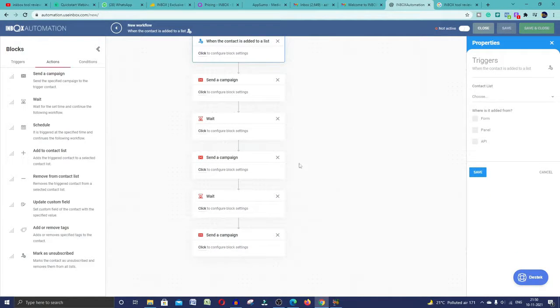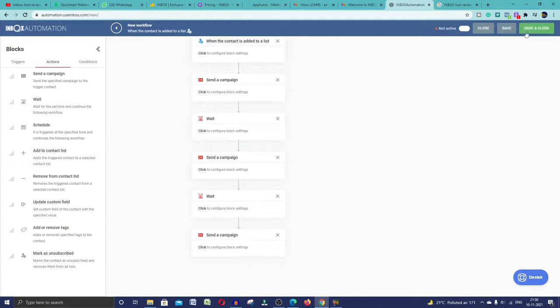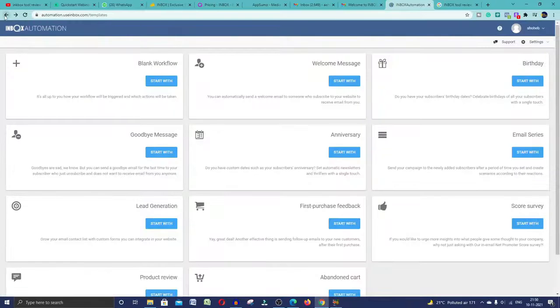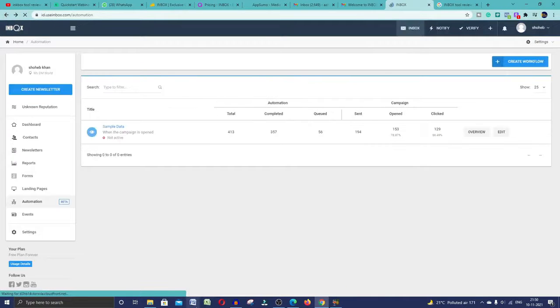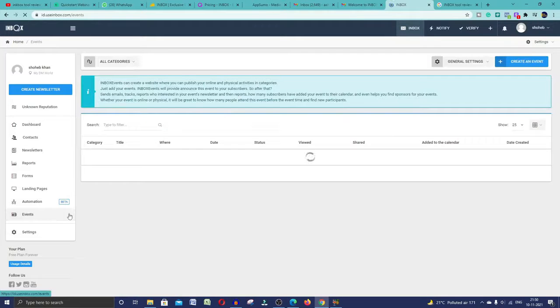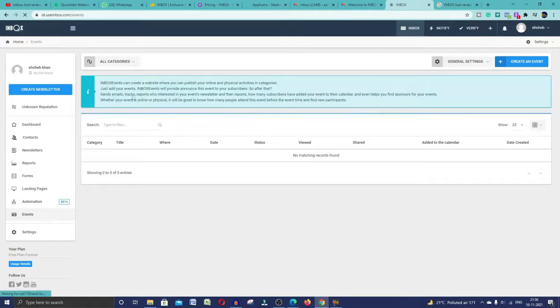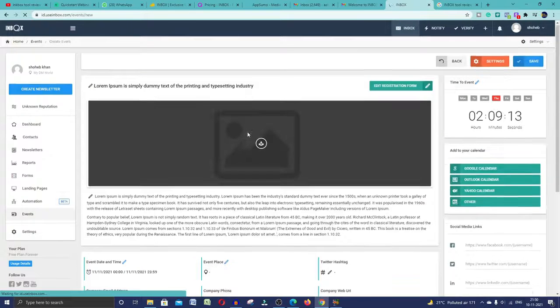So you can create all your 3 to 5 day automations, and you can convert your prospects into your customers. You can generate the first lead, and after that you can convert all your leads, right? So all the automations you can do here, as well as check all your events, and you can create new events here. You also have all the settings options: profile, sender account, domains, custom feeds, payments, webhooks. And you can create your custom domain here as well.